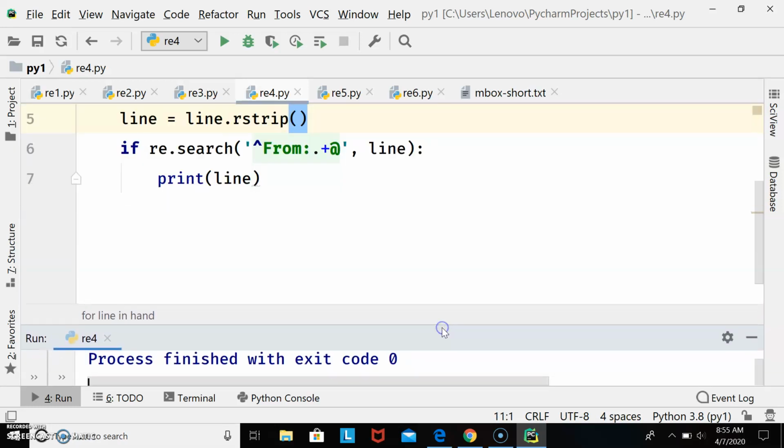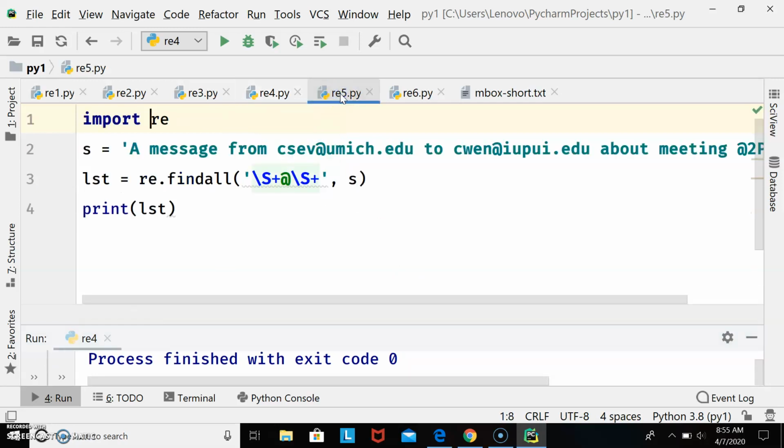So till now we have seen 4 programs which have the same output, but the way you have written these patterns and the way the questions are asked are different. Now what?